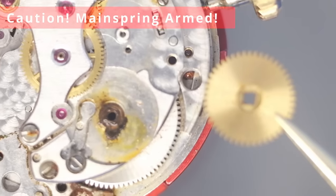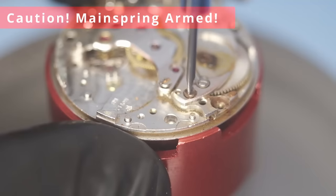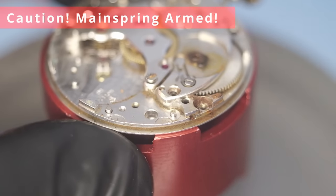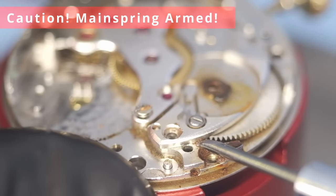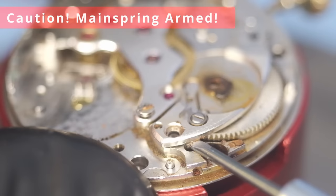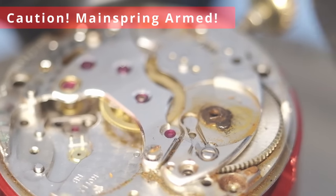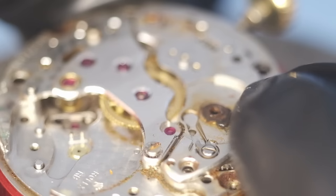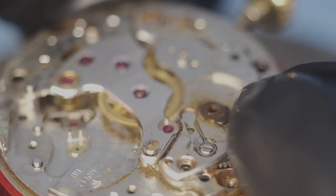Okay, well, there's the reason we couldn't disarm the mainspring properly. We just need to be careful now as we lift this bridge up. And there it goes. Now you can't let it get out of control, because if the train starts to spin too fast, it can do some damage. So I'm just putting my finger gently on the barrel here to dampen down the excitement in the train a little bit.